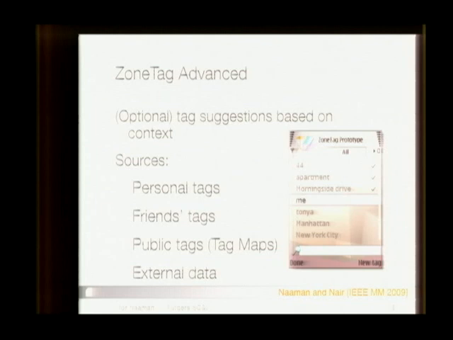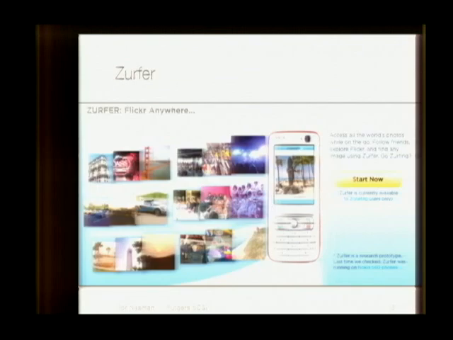So if I take a photo at the Decemberists concert that we've seen before, it will allow me to add the tag immediately. The Decemberists will record the name of the concert, record the ID of the event in the database, and automatically the semantic information will be captured on the spot. So that was Zonetag. We actually described in that paper a little bit of the patterns of how people use the tag suggestions and how useful they were in various situations.